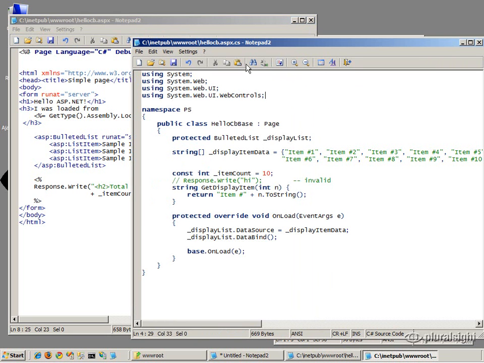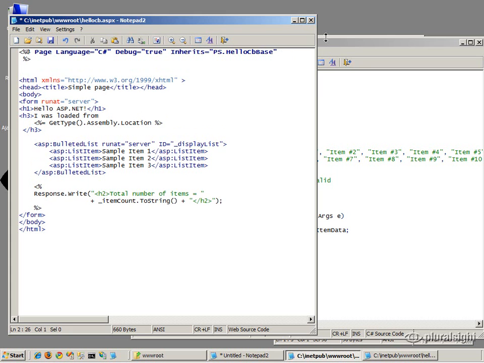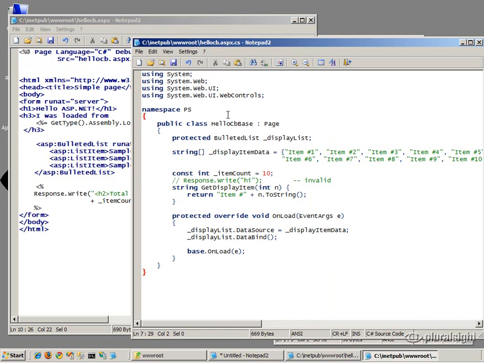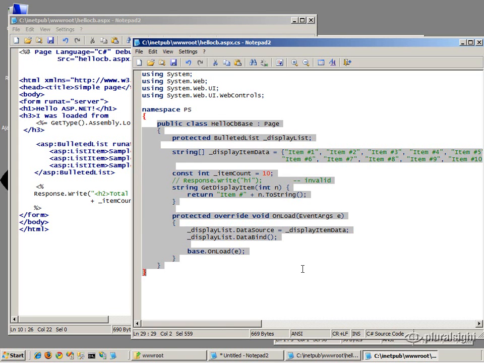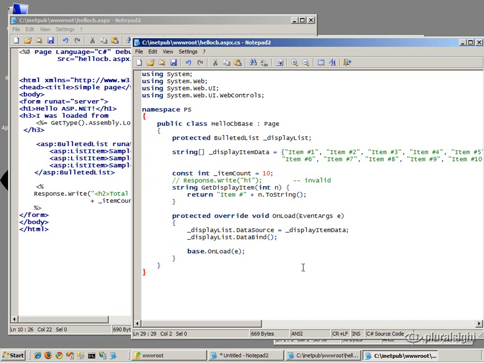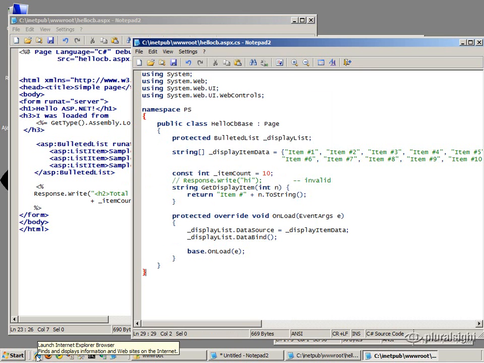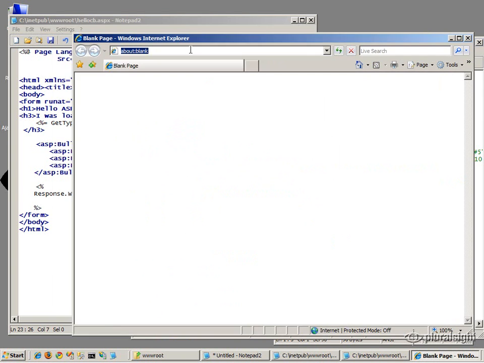And if I wanted to, I could simply compile this file and put it in an assembly in the bin directory if I preferred. Or I could put it in the app code directory. Or the other option in the 1.1 model is to use this source attribute. And the source attribute lets you specify an additional file that you would like to be compiled when this page is requested. Okay, so there we go. There's my ASPX page. Here's my code behind. And now I've successfully extracted all of the code into a separate class definition from which this page is now going to inherit. And that's the code behind model in version 1.1, which still works in 2.2.